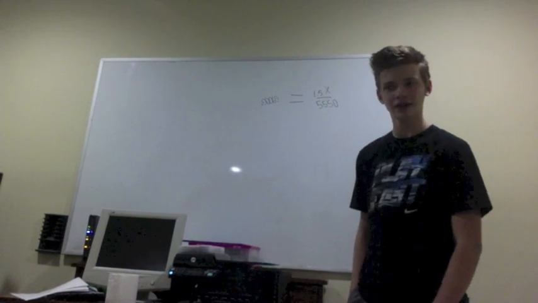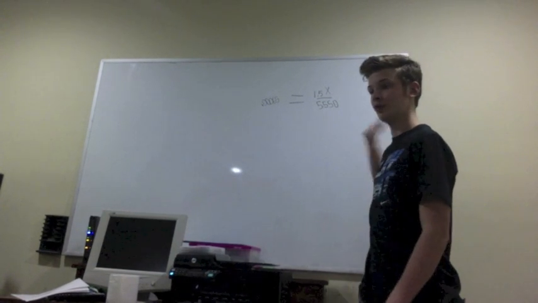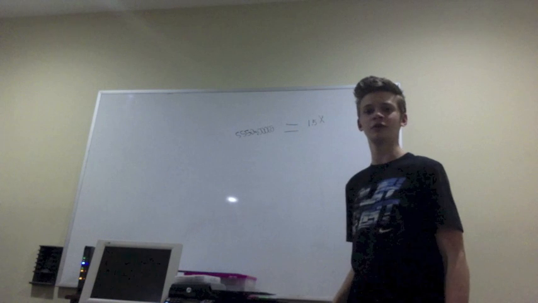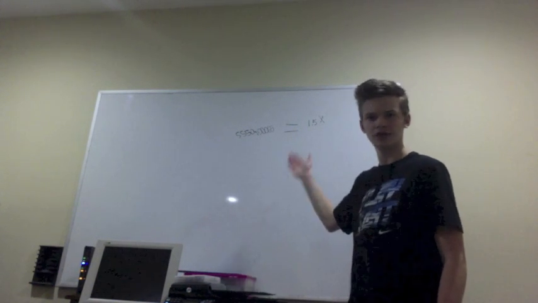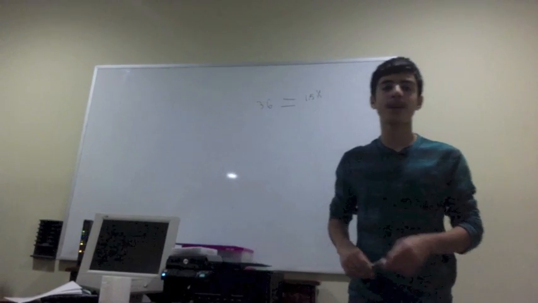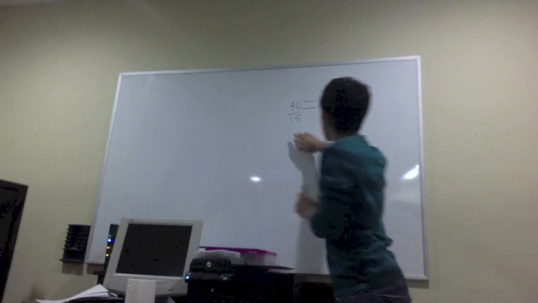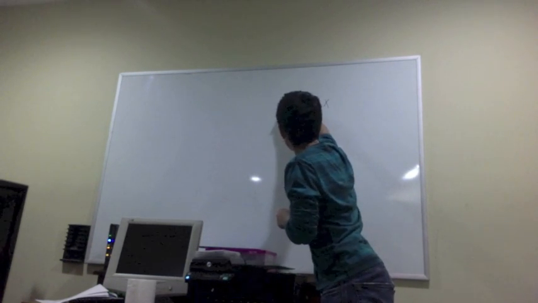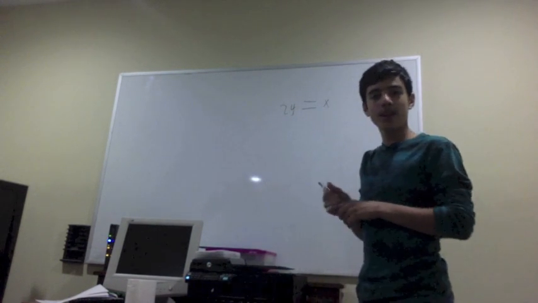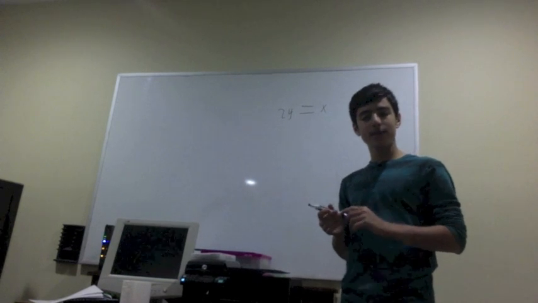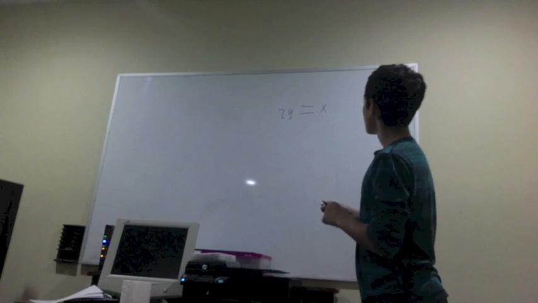Okay, now we have to solve for x. First step is to multiply 5,550 by both sides. Now that we have this, we must multiply 5,550 by 0.00065. Now we have 3.6. Next, we divide by 1.5 on both sides. And 3.6 over 1.5 is equal to 2.4. So x equals 2.4, which means that there should be 2.4 millimeters between every fringe on the laser in our experiment, according to this equation.